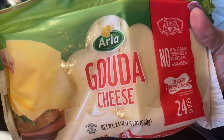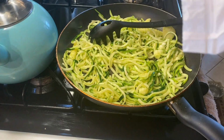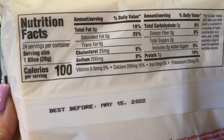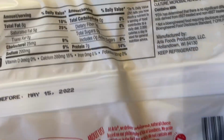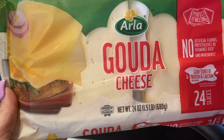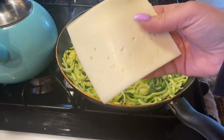All right, so here is cheese that I get at BJ's, Gouda. It's one of the best ones that you can have when you're following low carb. As you see, there's 100 calories per slice, and the macros are great. I actually like the sliced cheese better than the block because it's portion control. So here's what it looks like, Gouda cheese. And this is what the slices look like. They're pretty thick, right? You see that?